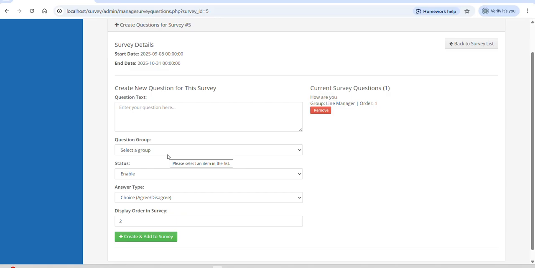So if there's a role for pharmacist, and then within it, for instance, we have marketing. If the role is marketing, then within marketing there has to be a group called line manager, what's it called? A normal staff.